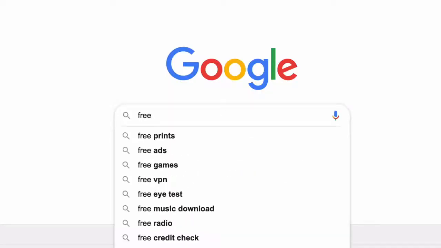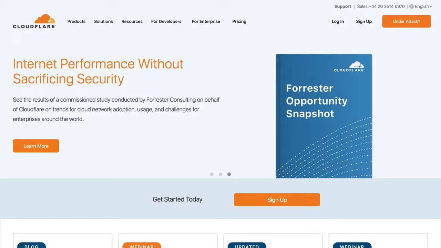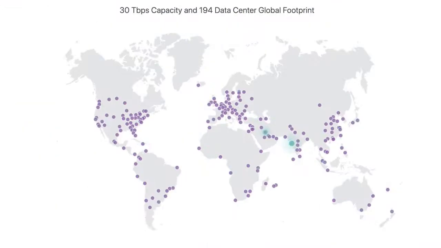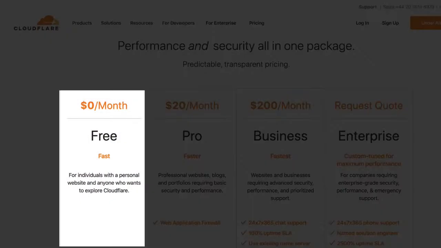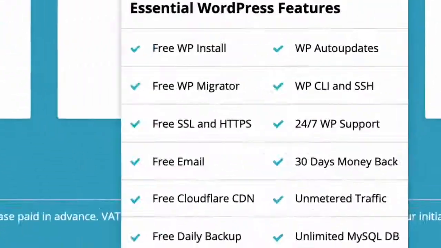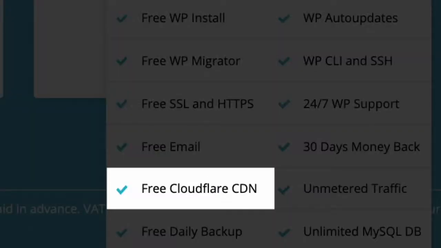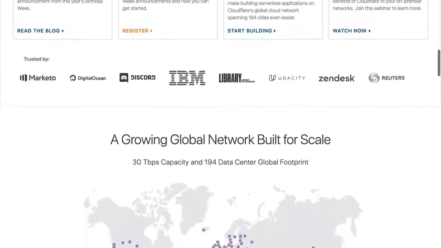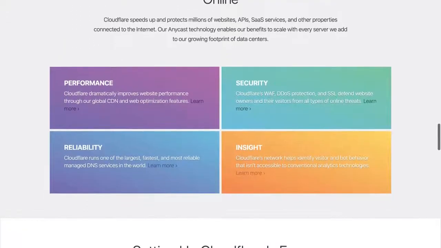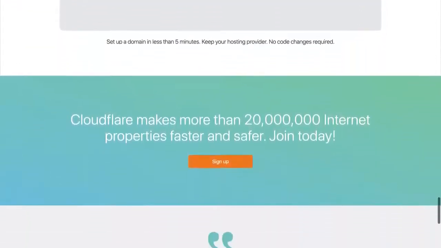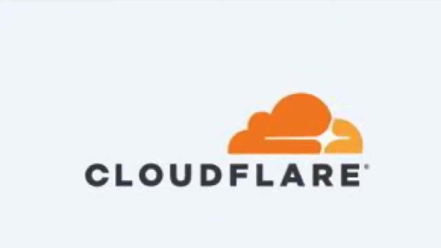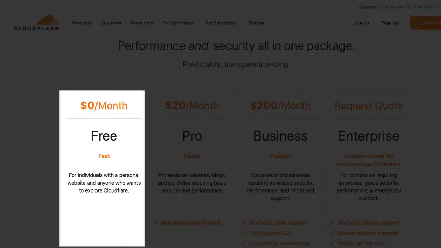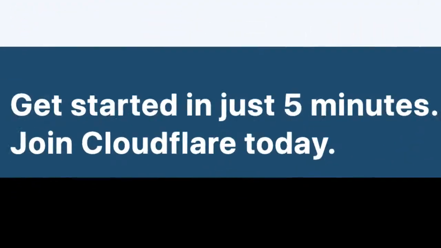Now, there are one or two free CDNs, and one that pretty much everybody knows is Cloudflare. The way that Cloudflare is set up can also help protect your website as well as improve its speed. Cloudflare do offer a free plan, and many web hosts integrate with Cloudflare now, making the setup easier than it's ever been. So if you're not using a CDN right now on your website, then this is worth your time testing, because if it works for you with your current setup, then you could get a nice boost to your website performance using Cloudflare's CDN. And that is without spending a single penny using the free plan and spending probably around 20 minutes setting the whole thing up. So it's well worth your time to test.